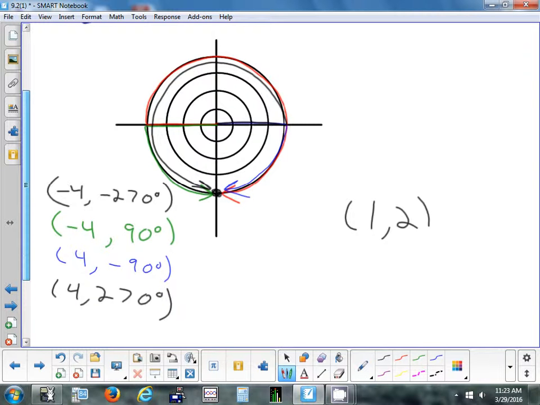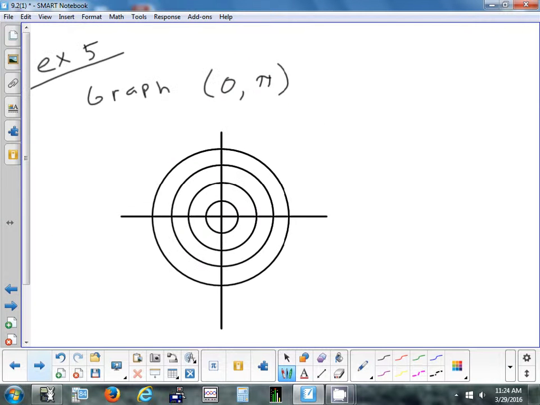The reason I show you that is because if I give you a graph on the test and ask you to identify the point, it could be identified 4 different ways. So if it's a multiple choice question, you'd have to look for one of these 4. You'd never have 2 of these listed because they're all correct. But I could pick any one of these 4 as a way to identify that point. Questions on that?